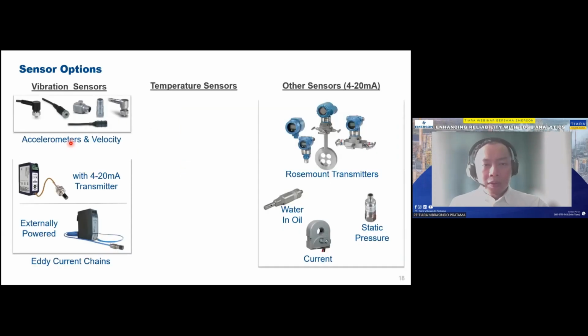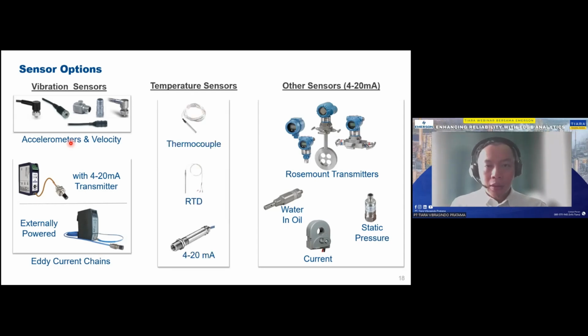So talking about sensors, these are optional really. You can actually use your existing sensors. You do not have to buy sensors from Amazon. As I mentioned earlier, as long as it's within the specs that we showed earlier, we can take it in. So there's no issues about sensors. You can use any sensors you have, including for process data, for your temperature, for your pressure, and so on. As long as there's a 4 to 20 milliamp output, we can take it in.